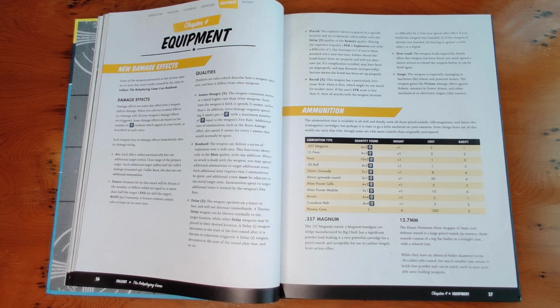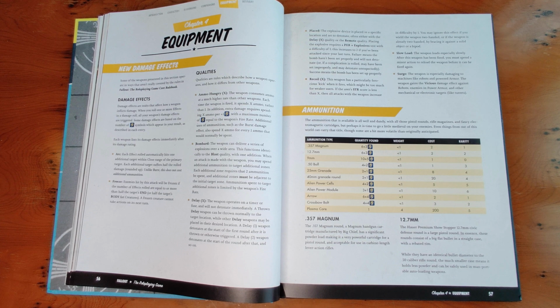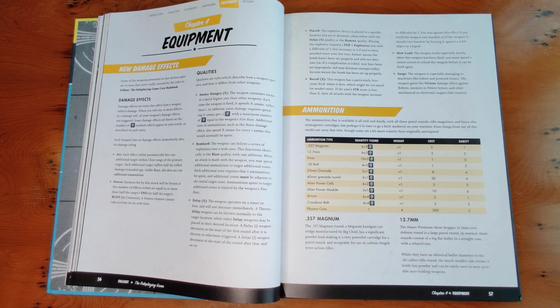You also have recoil X. The weapon has a particularly ferocious kick when it fires, which might be too much for weaker users. If the user's strength score is less than X, then all attacks with the weapon increase in difficulty by 1. You can ignore this if you wield the weapon two-handed or if you're braced. And you have slow load, so after you fire the weapon, you have to spend an additional minor action to reload the weapon before you can fire it again.